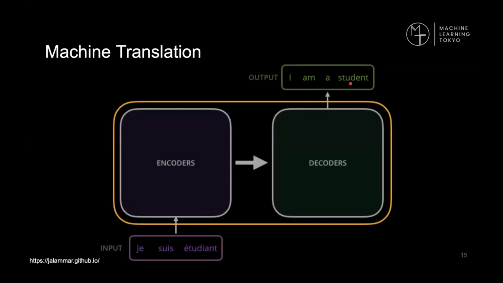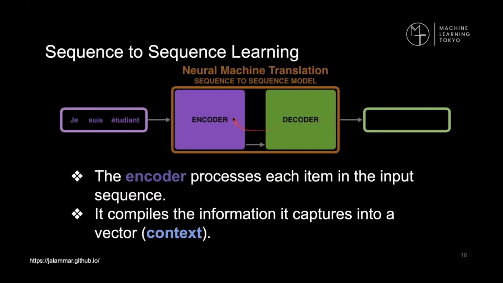Okay, so the way it works is you have encoders and decoders. And these are just neural networks which will take in your input, do something to it, and then talk to another neural network called a decoder, and the decoder will give you the output which you're looking for. So the way it works is something like this. You have your 3 letters in French. They are taken inside the encoder.